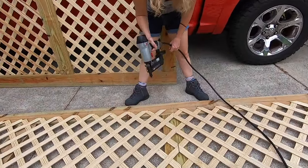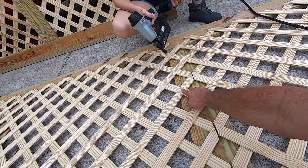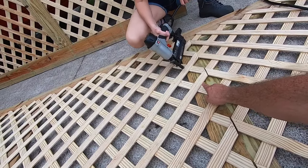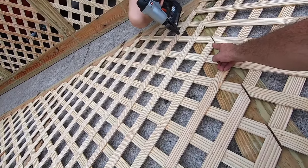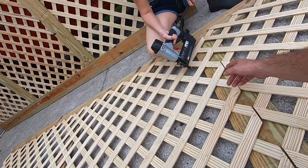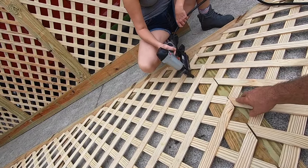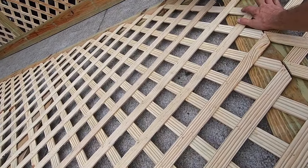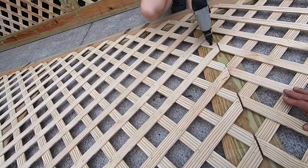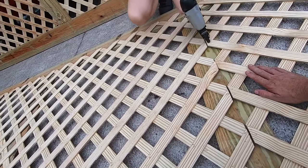Now don't forget, I need to do up the middle. Yeah, you ended here. I did? Yeah. That's my pattern. One, so, two, three. Yeah, this is going to be a pain because those staples from when they built this are sticking out. So I'd probably shoot high. I would actually shoot into the bottom one. What's the bottom one? Okay. Here? No, the staples aren't sticking out of this one.